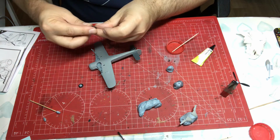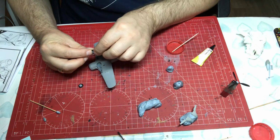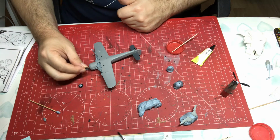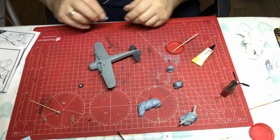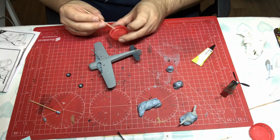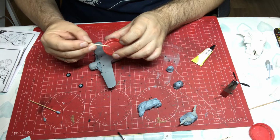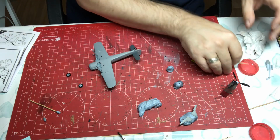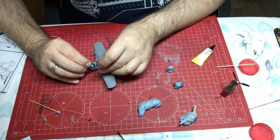So you need that to be facing upwards as we put the wheel on, with the plane upside down. And then once we've put them on, we'll turn the plane the right way around and make sure that the flat is totally flat and doesn't look odd. So what we're going to do is put some glue on both of these, and put the wheel on with the flat up.